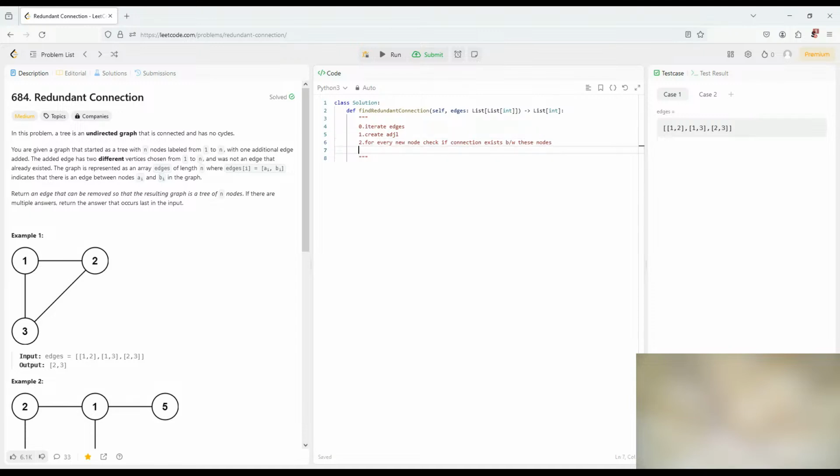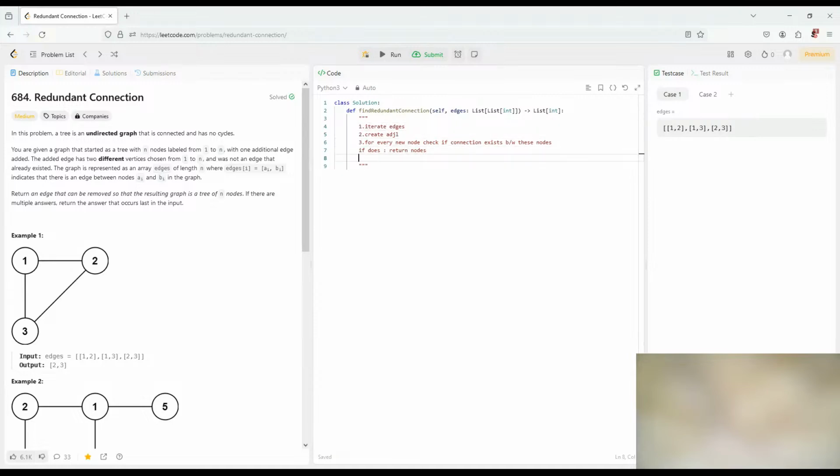If it does exist, we return these nodes, we found our result. If not, just continue.